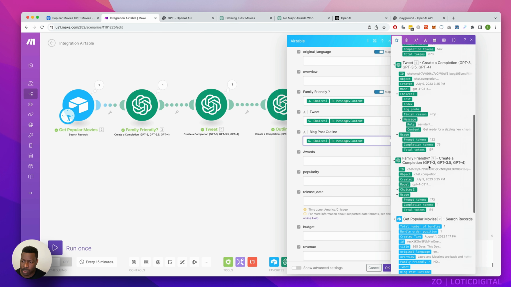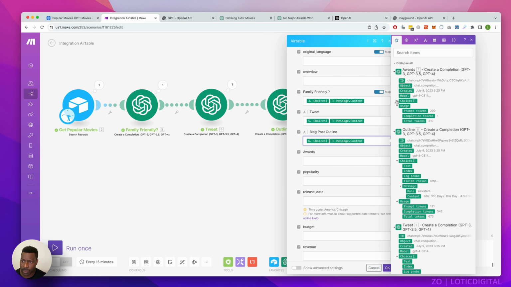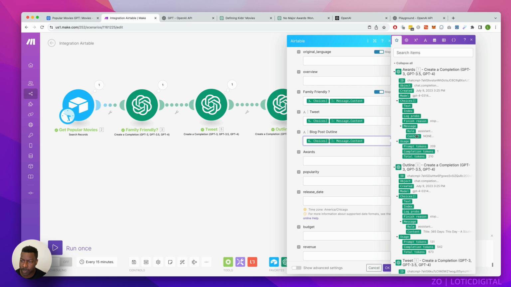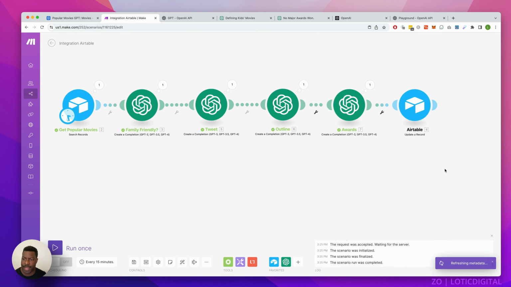And we're going to go to awards. All right, so now that we've mapped all four of these, we can do one run and see how it works.